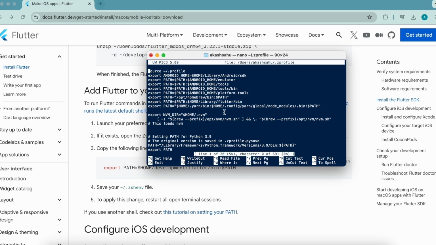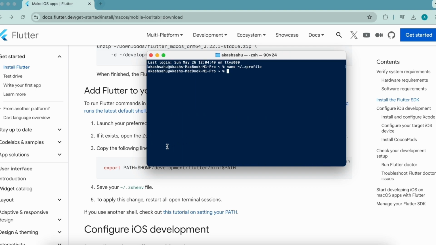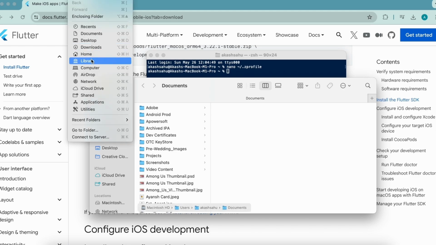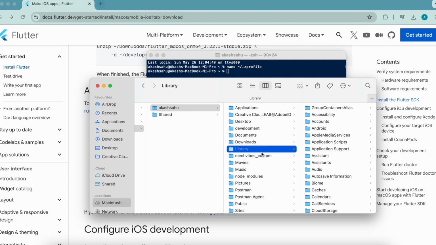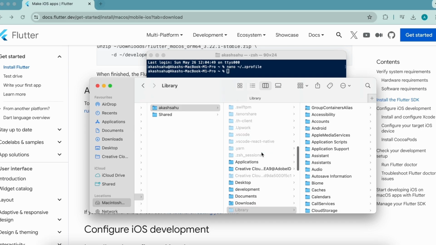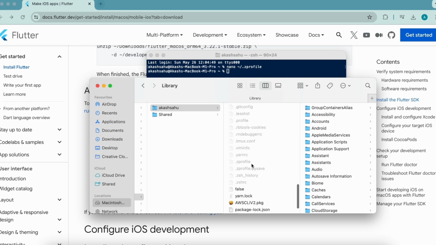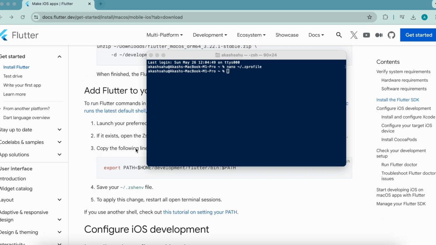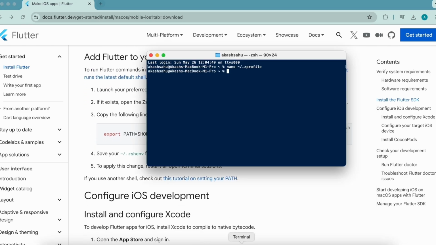Also, if you do not want to use this, you can just go to the Finder itself and locate where the particular file is. This file will be hidden by default, so you need to unhide all your files and see where the file is. So there is my file. I will double click it and you can edit here, like you can add the Flutter path here itself. Once you have done that, you need to restart your terminal in order to update the path. If you do not restart the terminal, the path will not get updated.